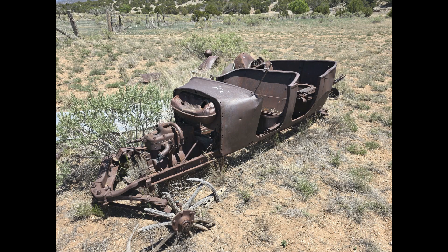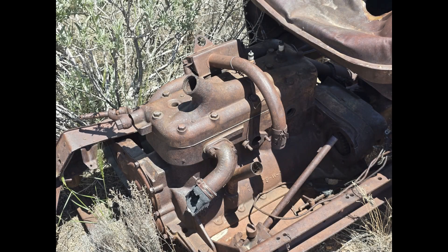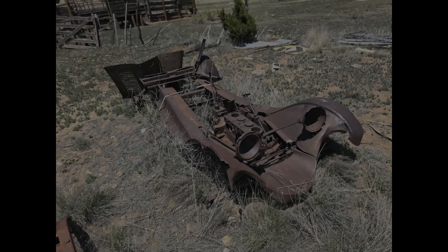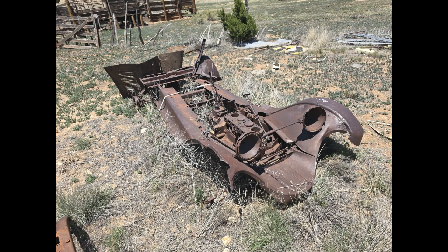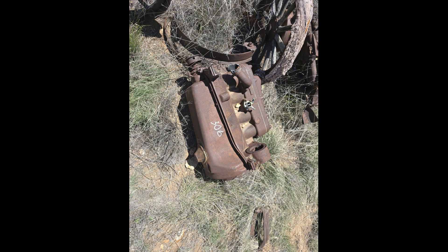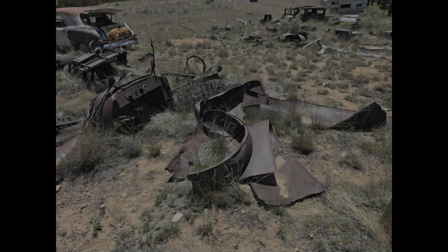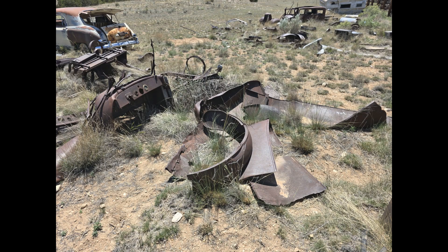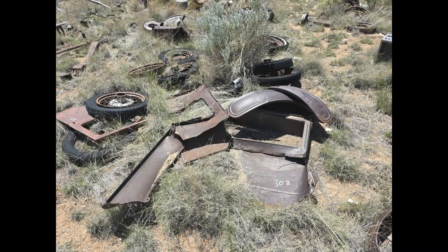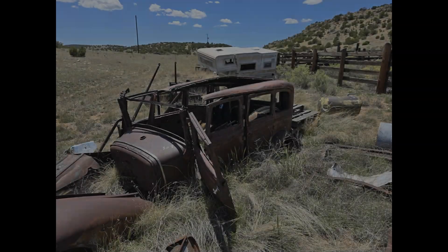Then we get to a bunch of Overland parts. We've got some bodies, frames, and a bunch of engines. These are not Overland Whippets — these are actually just Overland, which I found out. All this stuff and these parts are early 1920s. I believe the Whippet came in around 1926. There are a bunch of transmissions, engines, and body parts — you can see the dashboard cowl and fenders. If you were fairly ambitious you could definitely put together a very cool car, and I know some of these Overland parts are not particularly easy to find.